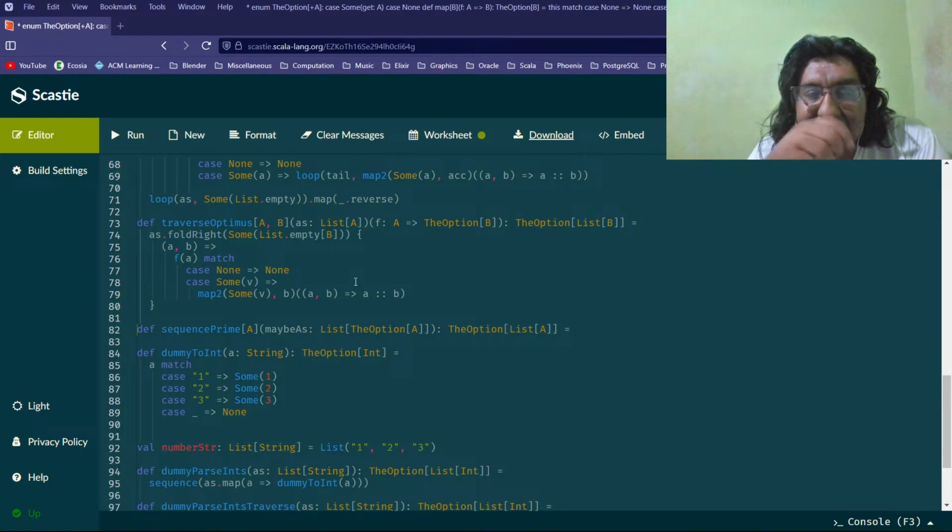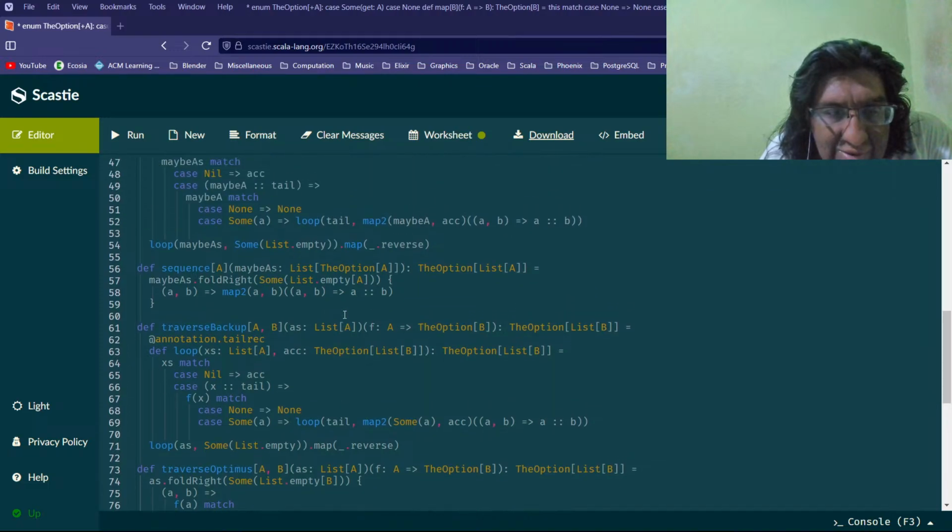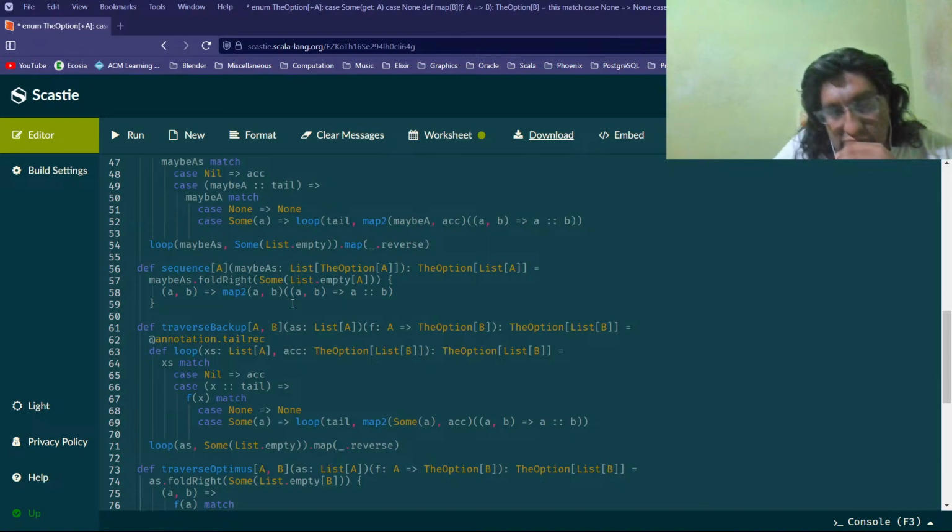It seems to me a little bit silly because what sequence prime will be doing is just mapping the function A to B, traversing the maybes, the options in the list, to combine them.